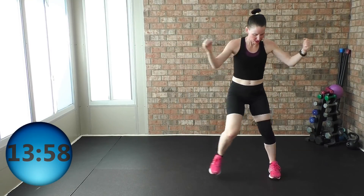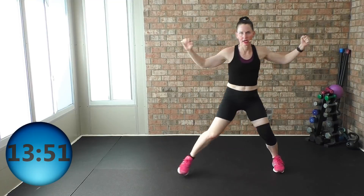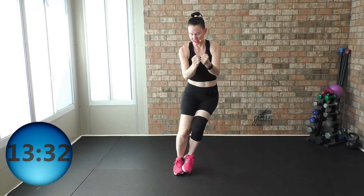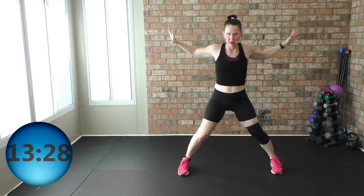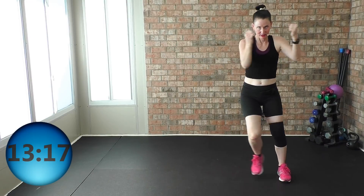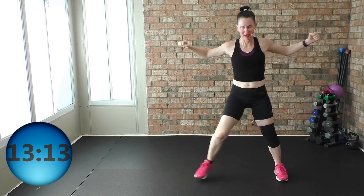Remember, we are keeping it low impact, so go wider, get in that little squat. Each exercise is one minute, so you get to push as fast or as slow as you want. No hard moves — simple, basic, and easy to follow. But you can really take this workout up by adding hand weights, hand weighted gloves, or a weighted vest. You get to pick and choose — this is your workout. I'm going to keep it low impact and stay more foundational. Side tap and reach right here. Now you can get lower — this is a nice low, long reach lunge.